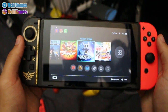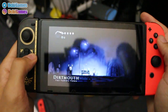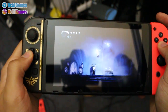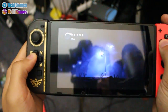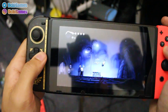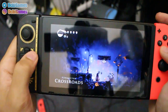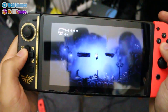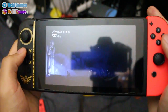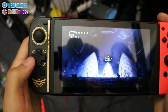Let's try out Hollow Knight, because that is a side-scroller. I totally forgot how atmospheric the music and soundtrack sounds in this game. I haven't played this in a while, so again, this is just a test. Yeah, what can I say? It feels fine. This is great. I'm very impressed. I'm very happy that this is actually a great substitute for the Joy-Con if you're trying to play more seriously and comfortably with a directional pad rather than a joystick.